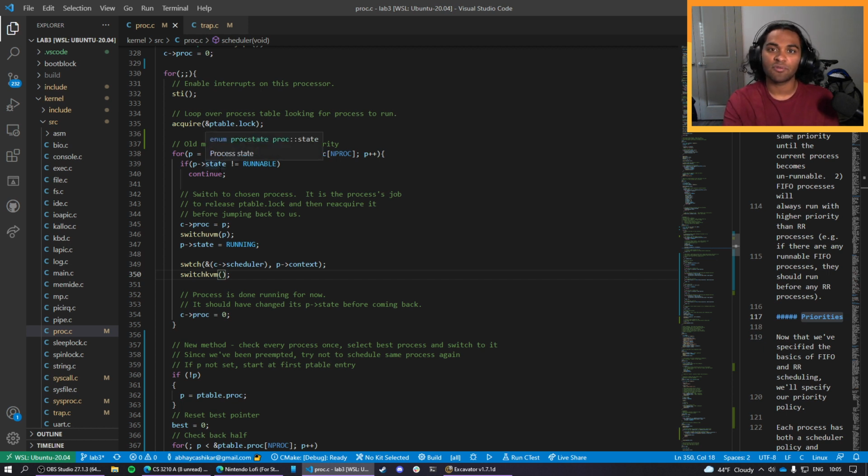So if we ended on process 3, we run process 3, and then we come back, and on the next iteration, we're going to look at process 4 in the table.